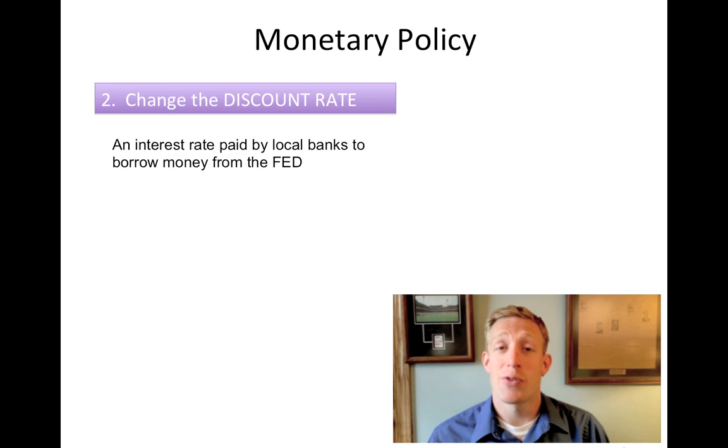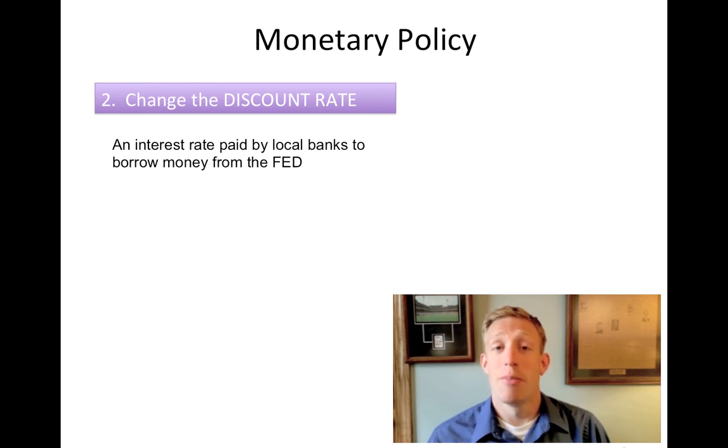If the interest rate is very high, then that's an attempt to discourage banks from borrowing. And consequently, they will borrow less, and the way they can avoid borrowing is to lend less money. Lending less money decreases the money supply. So at a high discount rate, banks lend less, and less money is created. If the Fed lowers the discount rate, this is encouraging banks to lend money, and if they need to borrow, they can do so affordably, and so this increases the money supply and is thus expansionary.